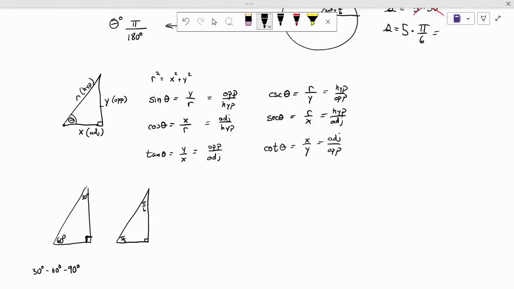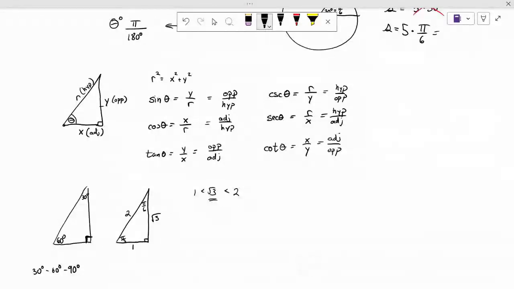And if I tell you the lengths of the sides are 1, square root of 3, and 2, well, 1 is the smallest number there. So 1 must be the length of the side opposite the smallest angle. 2 is the largest number, so it must be the length of the side opposite the largest angle, meaning pi over 2. And then this is the middling side, so it must be opposite the middle angle.